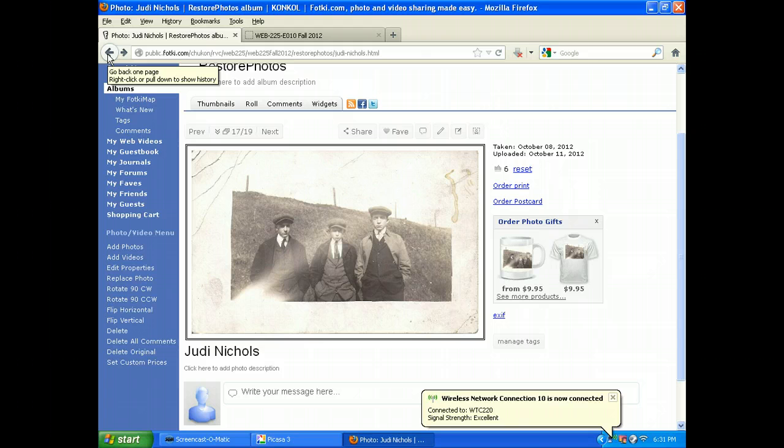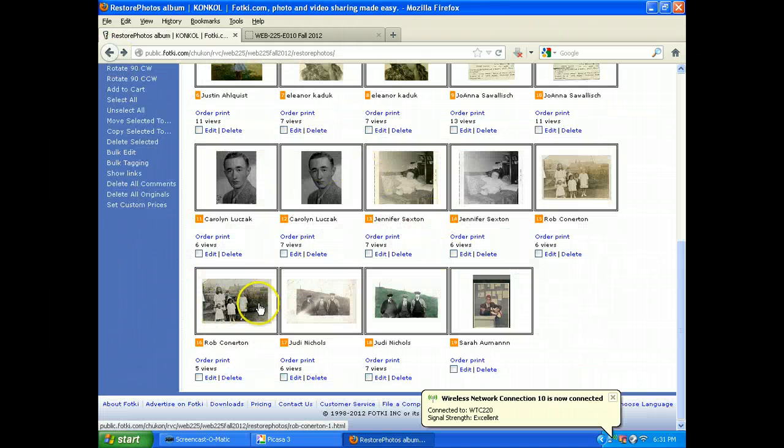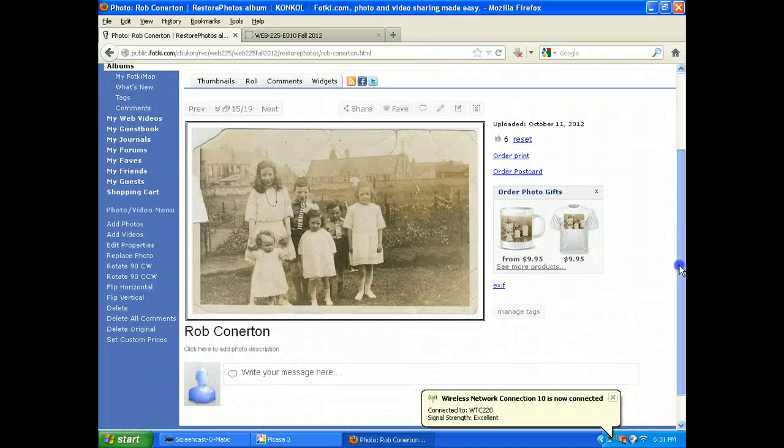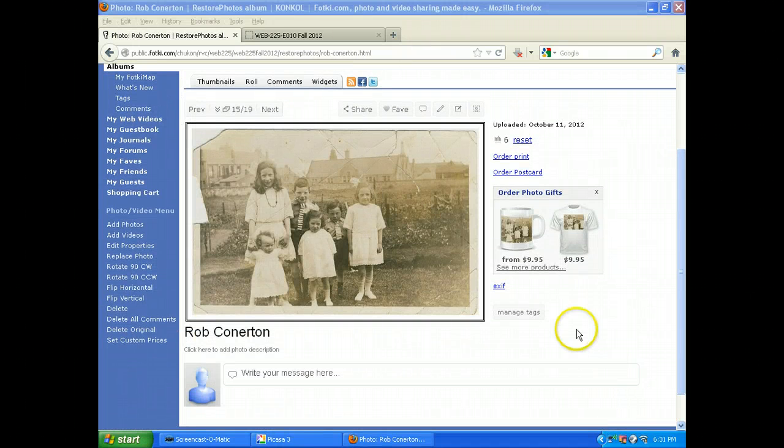And let's go to the one I skipped here. All right, Rob, this your before here? Yeah, that's the before. Give us some background on this, Rob. I wish I had one, but I actually just went out to a forum and found somebody who was looking for a photo to be restored. That's fine. What are some things that you wanted to do with this? It's got a lot of crack damage, some of it down through the kids' faces and down the corner as well. It's actually kind of hard to see from here. Okay, cool. But it also had the yellowish hue to it. Gotcha. A lot of crack damage in the upper right-hand corner.